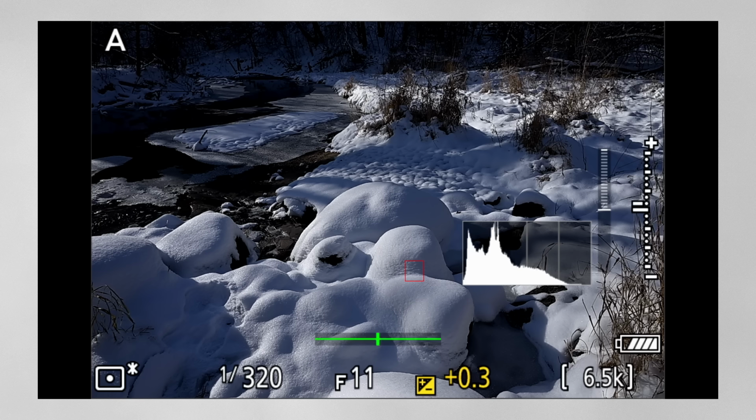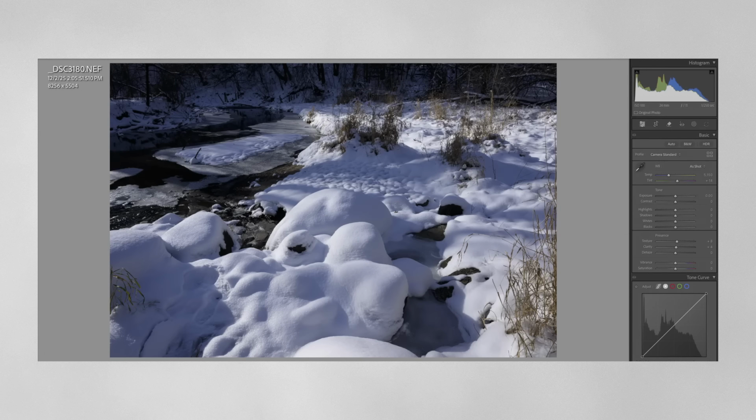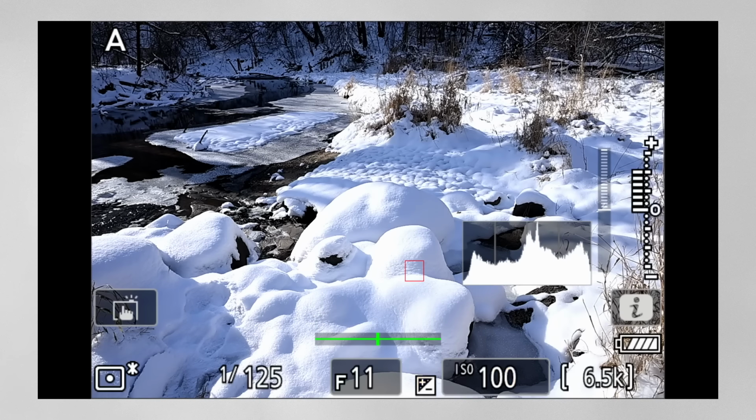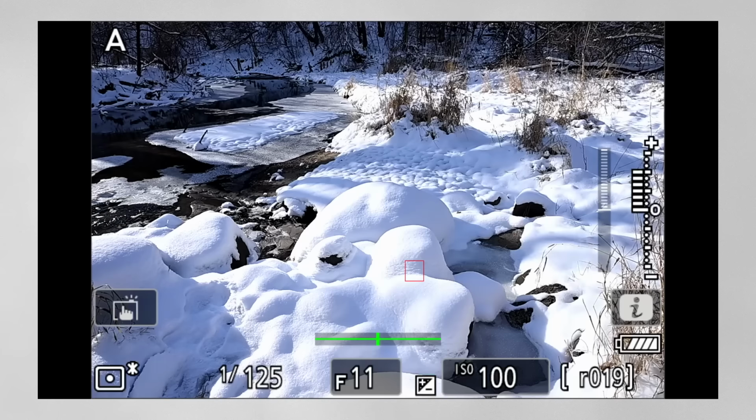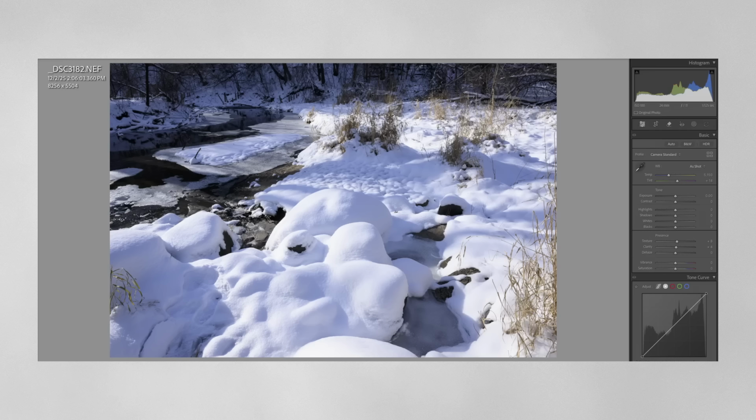Now if I move up to +1, so using that exposure compensation, I can see a much brighter photo, and the histogram here looks a little bit better. But when I look at Lightroom again, it's a little darker, but actually I like that histogram. I think that would work. So what if I go to +2? Now with the exposure compensation set to +2, I can see a much brighter image, and it almost looks like there are some things that are blown out. In fact, that histogram would indicate that. But when I bring it into Lightroom, I can now see that that does in fact look pretty good.